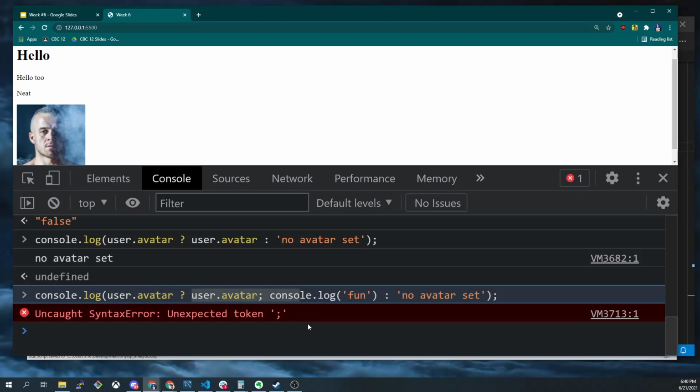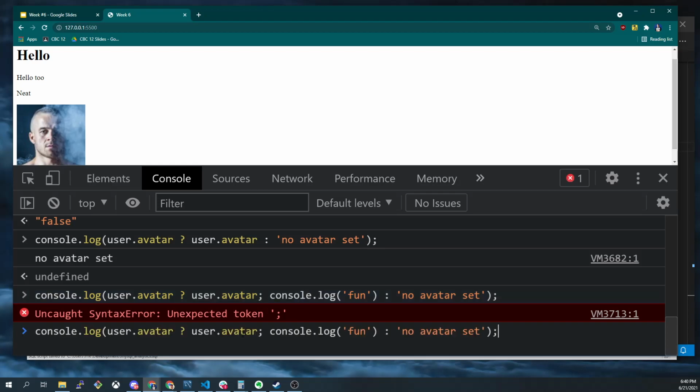Now, the exception to that would be, if we wanted to do 2 lines of code here, we could write a function that had those 2 lines of code, and we could be like show avatar and comment, right? We could put a function in here. But in general, this is kind of wild. Ternaries are really good for doing one simple check between like a yes or no and returning that result into an existing function. Any questions around ternaries before we move on?